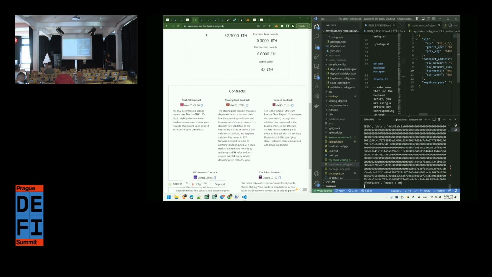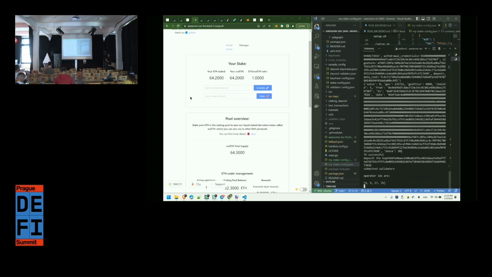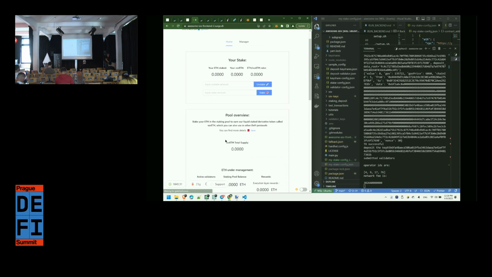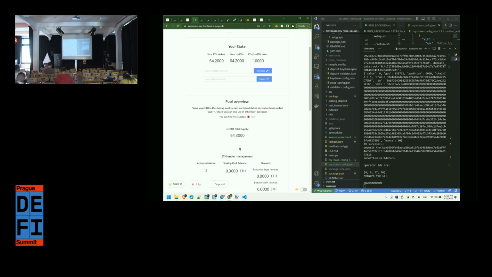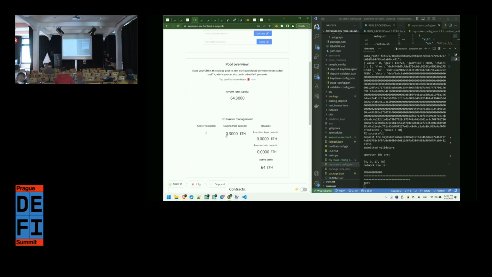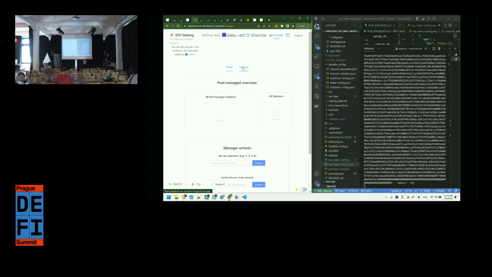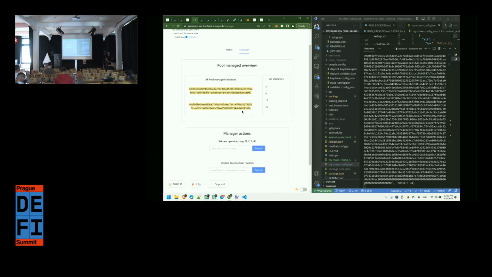I'll show it side by side, and you'll see it here in the events. Once it deposits the validator, your staking pool balance doesn't change, obviously. You still have the tokens, but the 32 ETH has been sent and deployed as a new validator. And here you see a different validator.